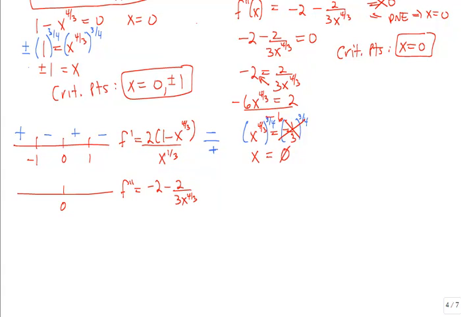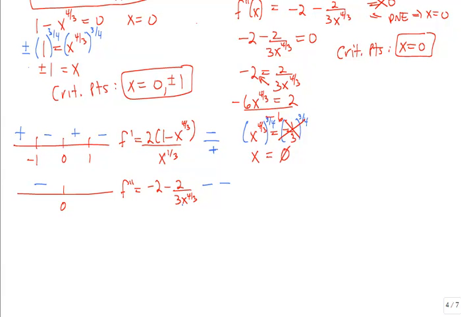Okay? Then for the bottom, if we try something like -1 in the bottom, we take the cube root of it, it stays negative, but we're raising it to the 4th power. So this denominator is always going to be positive no matter what we plug in. So we're going to have a minus and a minus from this guy minus this number. So it's a -2 minus 2 over something. Those are two negatives. That's going to stay negative. We're not multiplying these, we're subtracting.